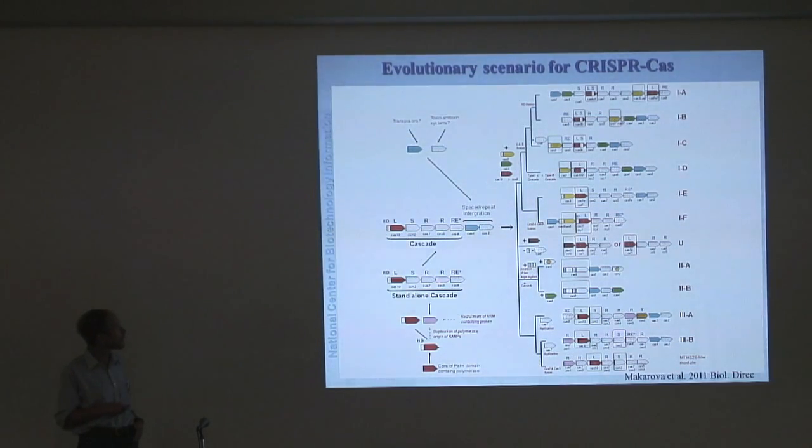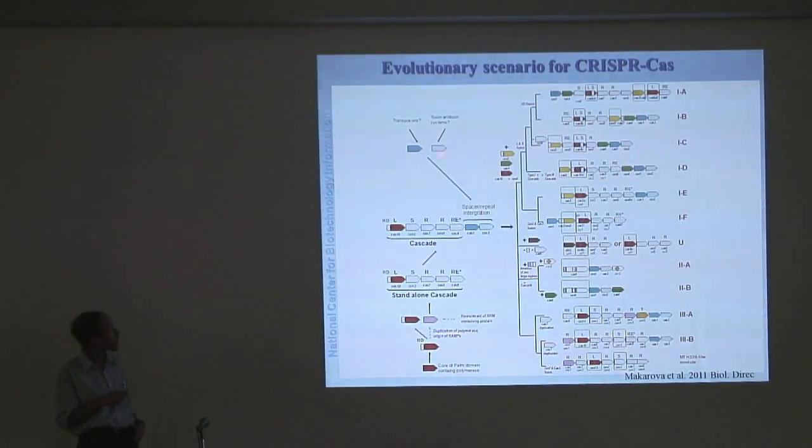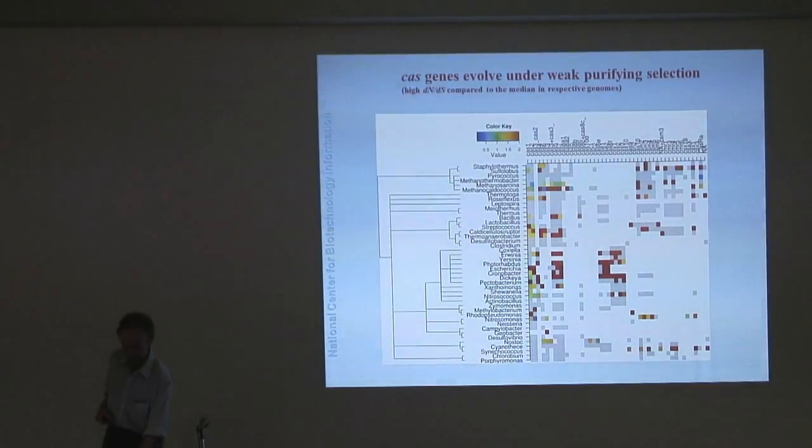beginning of the evolution of this system, this was a standalone complex that might have been functioning by generating guide RNAs that inhibit reproduction of alien DNA, but not integrating it into the host genome. And then it got combined with an element of different origin, consisting of Cas1 and Cas2 genes, which provide for the integration stage. So this was about, so to speak, macroevolution and origin of this system.